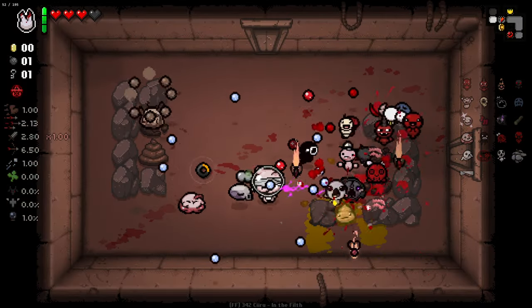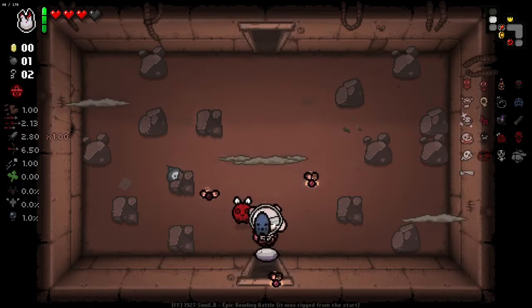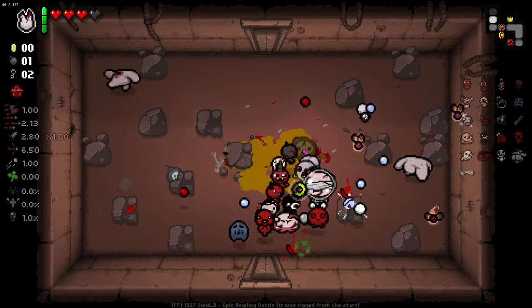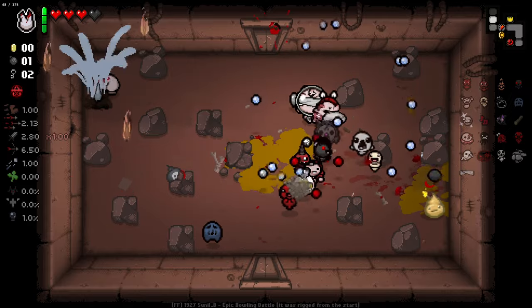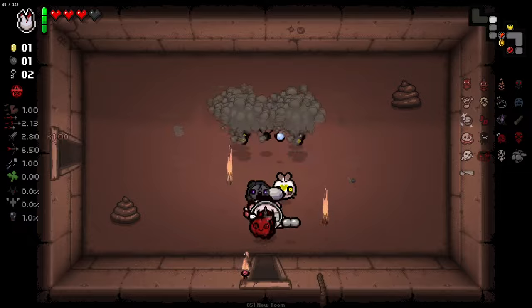Now, I will allow myself to buy certain things from the shop, mainly BFF. If I see BFF, I am taking it. But health items as well. If it's something that's going to heal me, I'll allow myself to take it. But everything else, I'm not going to take.